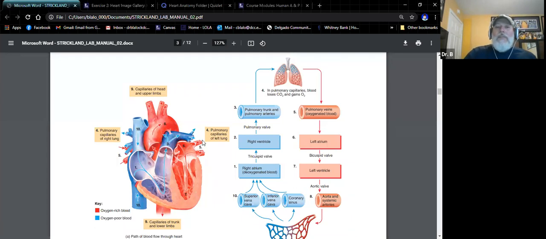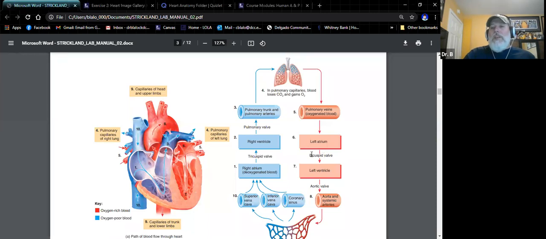So we're going to have pulmonary veins coming back, bringing oxygenated blood back to the heart. We've got a right set over here, we've got a left set over here, and they're all bringing blood back to this chamber here, which is the left atrium. Now, the left atrium is going to collect that oxygenated blood from the lungs, and it's going to pump it over another valve into the left ventricle. This valve is an atrioventricular valve on the left called the bicuspid valve.